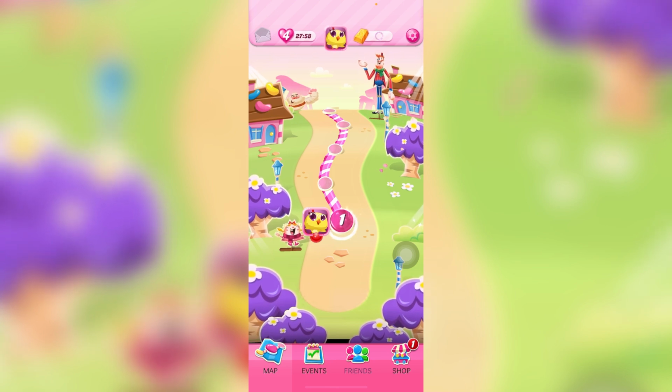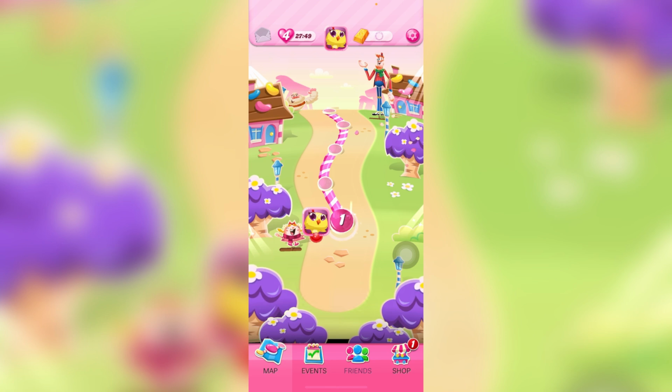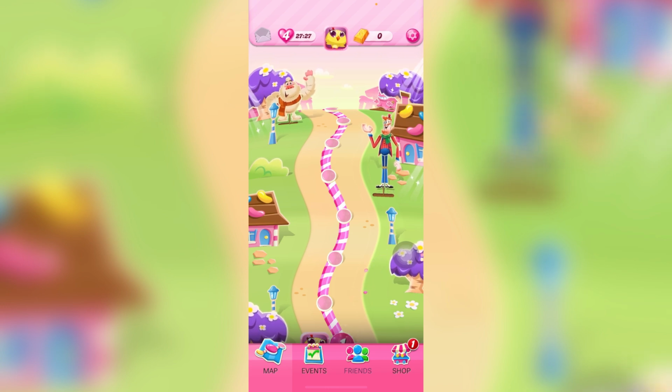Whenever you're falling short of lives, you can just click on your life, and here you'll be able to see an option that says watch an ad, and you'll be able to get extra lives by watching those ads. Or whenever you're falling short of moves, you can watch ads, and in return you'll get a limited amount of moves that you can work on. Or if you're not able to complete any mission, then you can watch ads in order to get extra time to do that. So how would you get those ads?